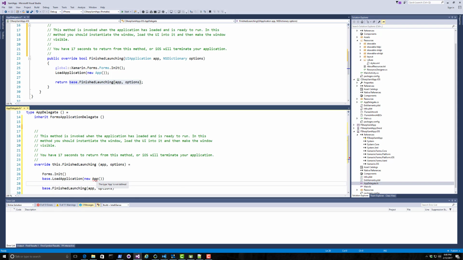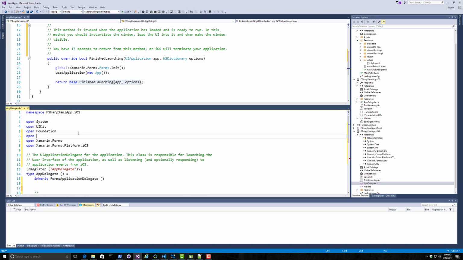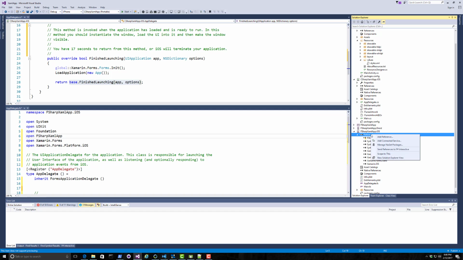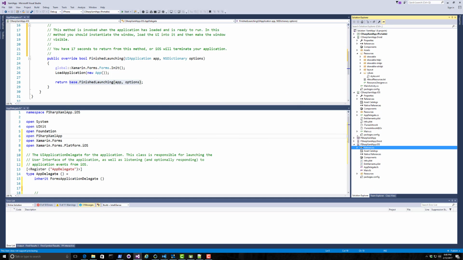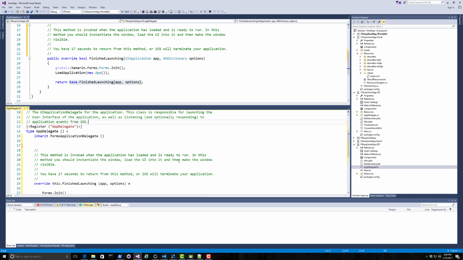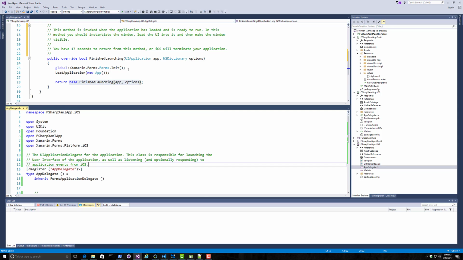And notice app isn't referenced, so we're going to need to open our portable library, F#XAML app, and then add a reference to it. Okay. And now we can attempt to build, nope, actually we got another file to deal with, so let's save that.